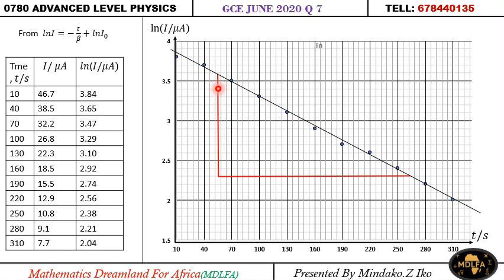Then what I will do now is that I'll come here and read this point. It means I'll read this point like this, and then I read it like this, vertically and horizontally, okay. But you notice that reading this point horizontally means we are reading the vertical direction, means the I direction, and reading it vertically, we are reading it in the x direction, or we are reading the x value, okay. All right, so let's go and do that, okay. Let's begin here. So we know that this red line meets this line of best fit here, okay. So it means we are going to extrapolate from here and go down like this.